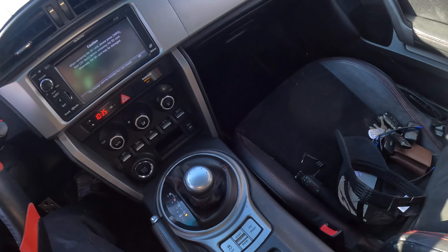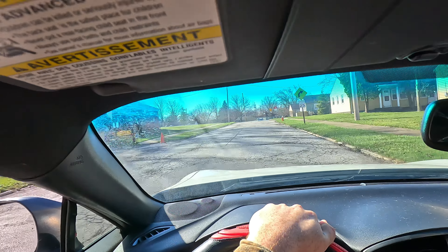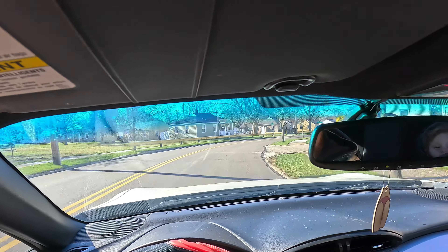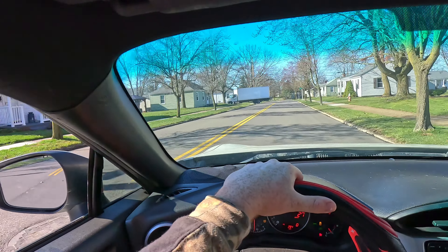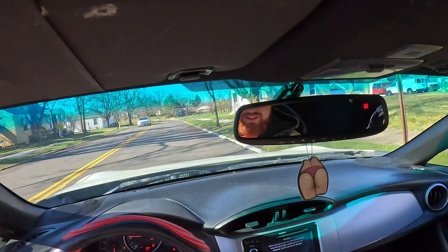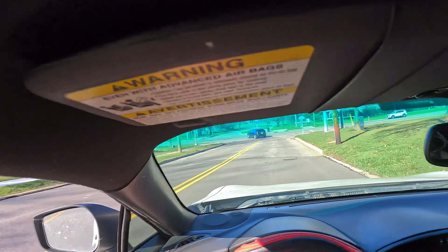Come on — nice. Freaking Subaru. But it definitely feels like a fun car, man. It's not like driving the Subaru STI at all, but it is a fun car, I'll tell you that. I put these nice paddle shifters on here too. We gotta figure out this freaking seatbelt, and we're gonna take it through the car wash too because it is freaking dirty.